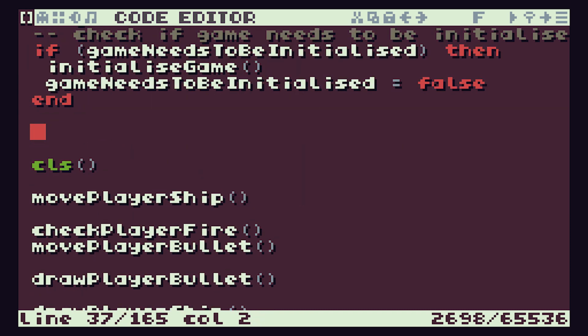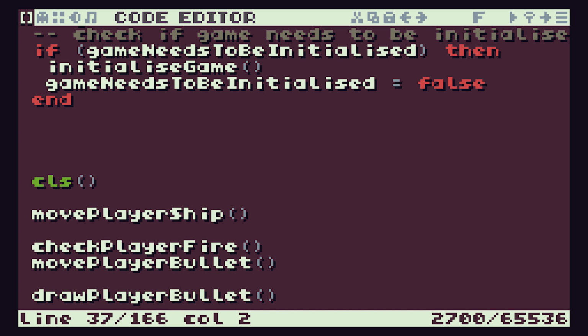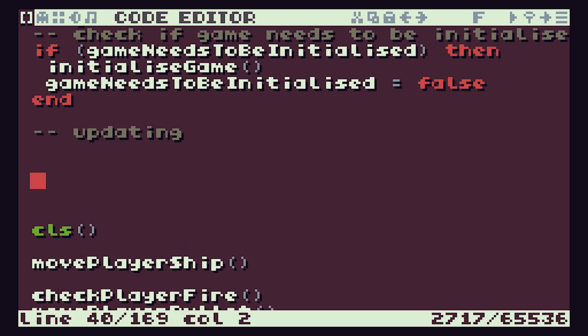We then tend to do various updating of our game. Whenever things move and buttons are pressed, we need to update all the values that represent the objects inside our game. When the player presses the left and right buttons, we update the player ship information to go left and right. When somebody presses a fire button, we update our button information. When the bullets need to move, we have to update the player bullet information, and so on. So we have a whole lot of updating going on. And then once we've got everything updated and we've checked for collisions and which things are blowing up and so on, we need to do some drawing, which we sometimes call rendering the screen.